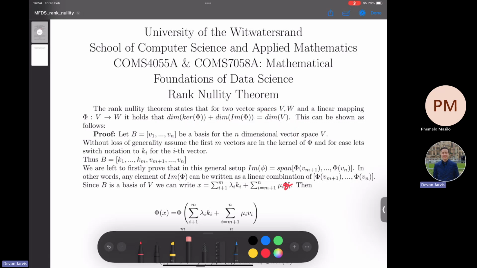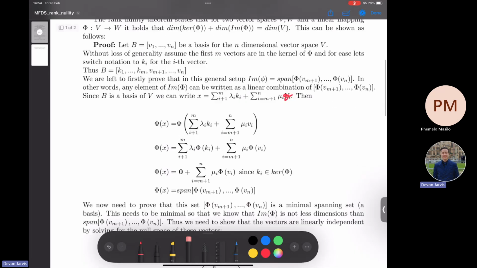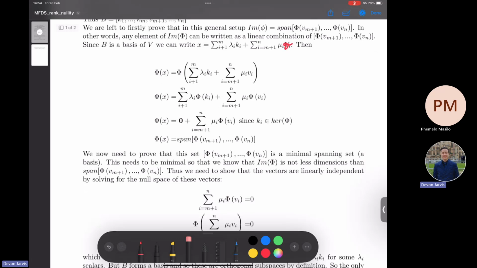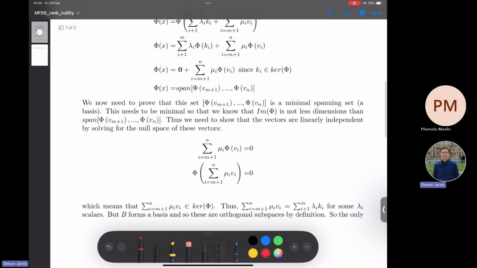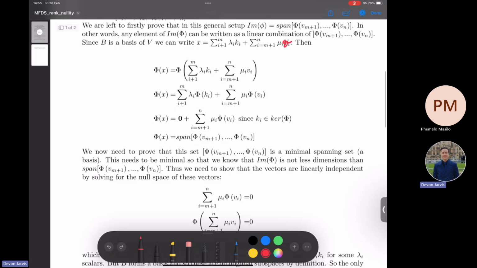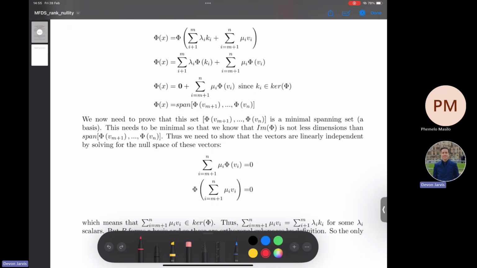So the whole point of this is to say that for any dimension size of my kernel, what's the behavior of my image? Is my image still a basis of the new space? If that's true, I can determine its dimension and then just prove that they're equal. All right? So for the second bit here, all we're trying to do is show that my vectors in my new space, right? Because here I start with a vector in my original space and I map out and I'm left with what the spanning set is in the new space, right? Now I want to show that these vectors in the new space are linearly independent.